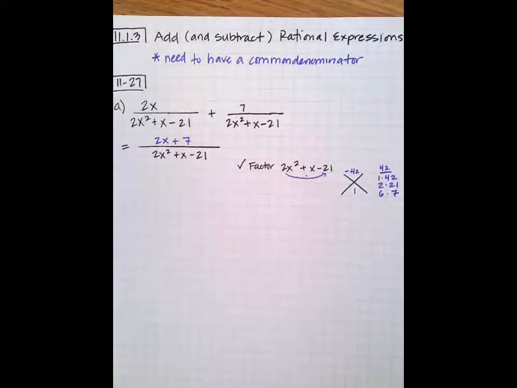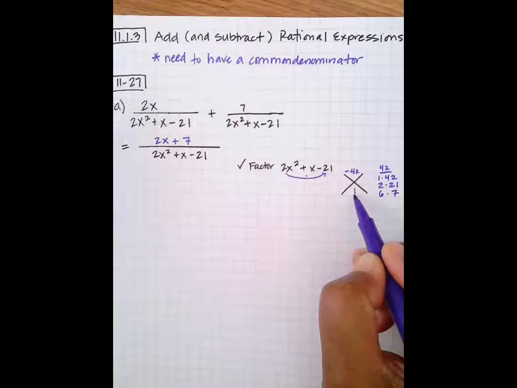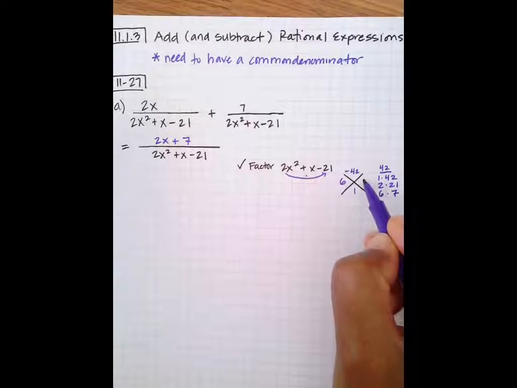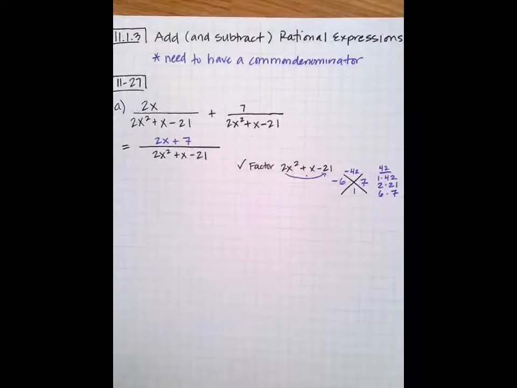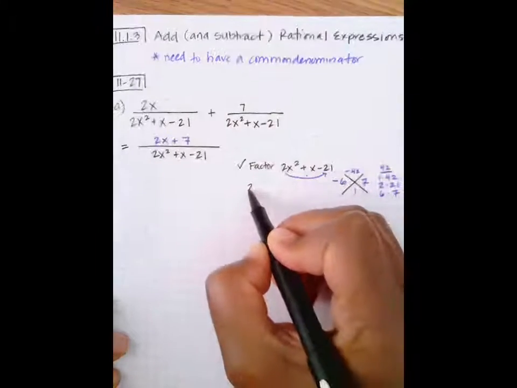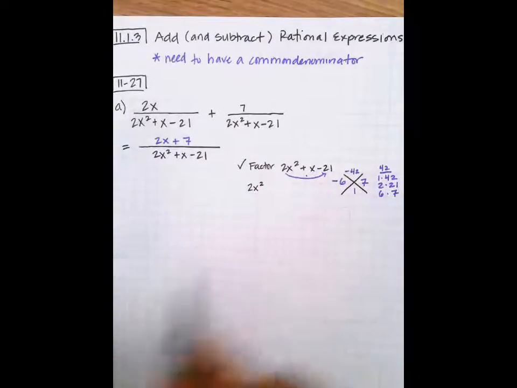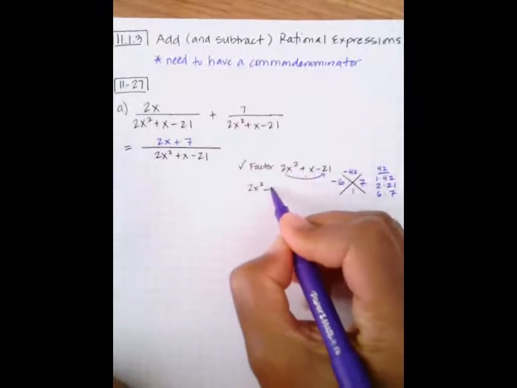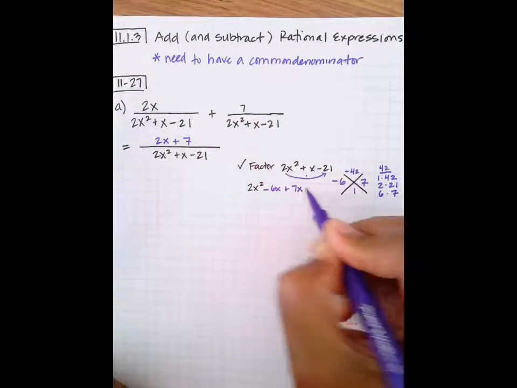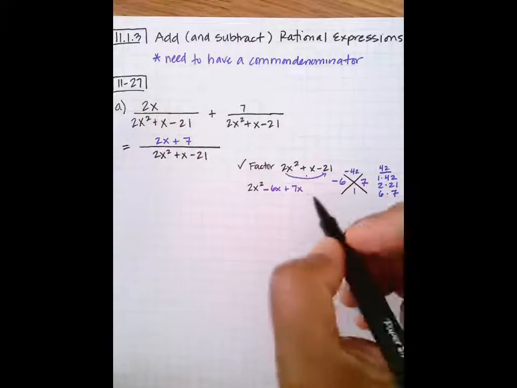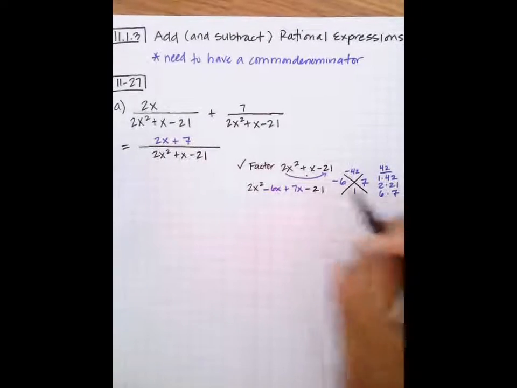I know there's a couple other factors, but I knew they had to be close to each other because, again, when they add together, it's going to be 1. So they need to be 1 unit apart, but since it adds to a positive, that means the 6 will be negative. And so I'll factor this by grouping. If we have 2x squared, and then again, we're thinking about the middle term being split into a positive 6x and negative 6x, positive 7x minus 21.